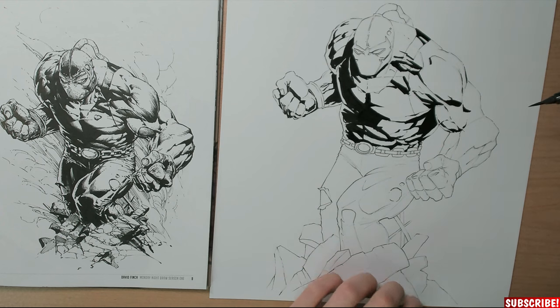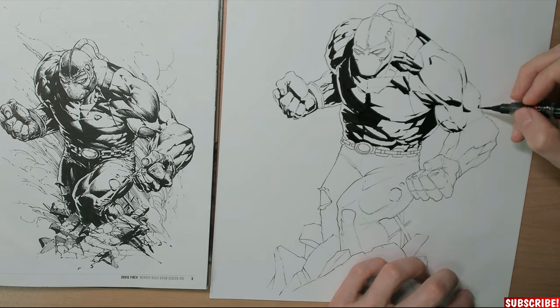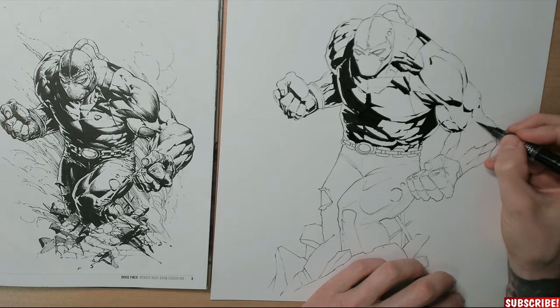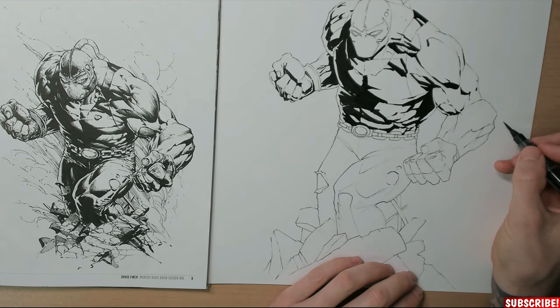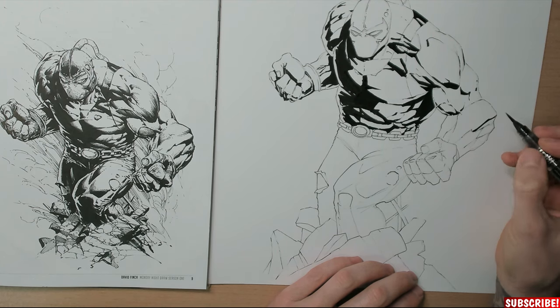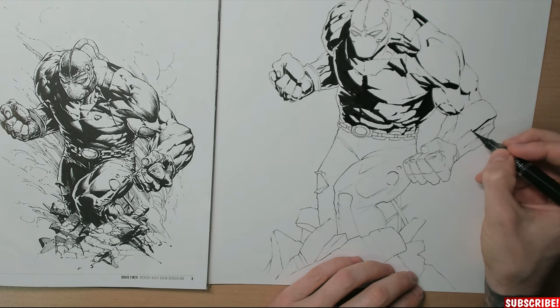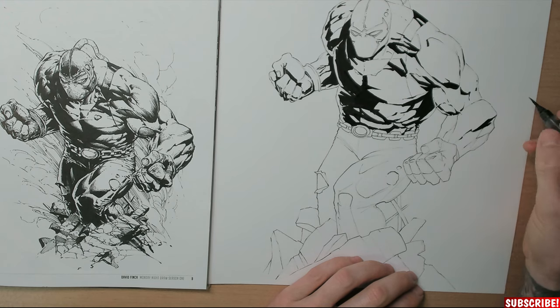And like I said, I will of course take a picture when I'm done with this and also put it on Instagram. So you guys can use all the reference you need. This is a big muscle, so he needs a big shadow. This is the one I was talking about earlier, right? Yeah. I wanted to get this right. Let's concentrate for a second. Good enough.